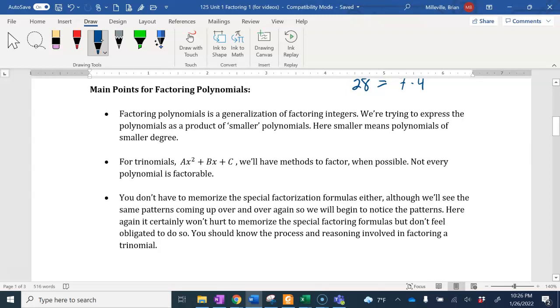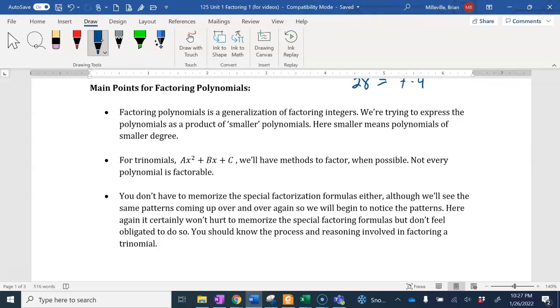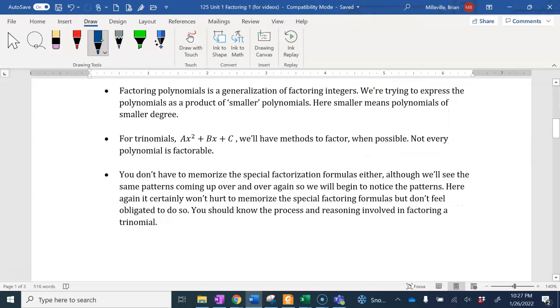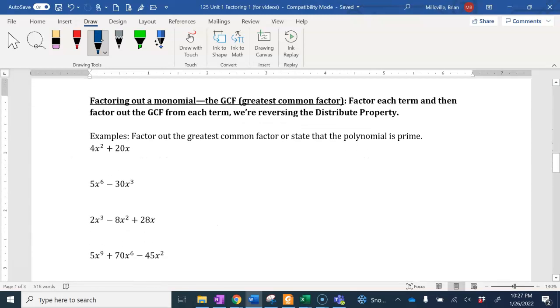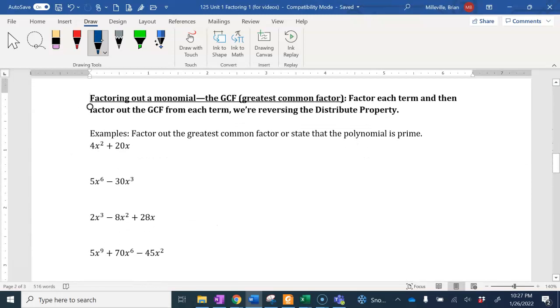All right, and just a quick note that I don't have written on the screen here. In general, polynomial factoring is a very, very difficult thing. We're going to be doing it in cases that we can handle. If somebody just wrote down a generic polynomial, just making up numbers, it would be extremely difficult to factor it. All right. Now, that being said, for some basic polynomials, we can factor them.